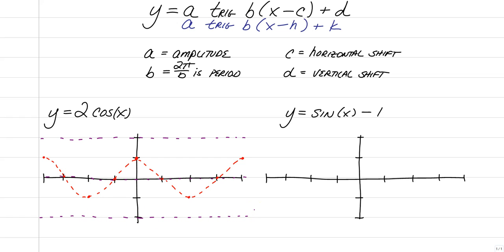So now everything's just been multiplied, or vertically stretched, by 2. So now 0 is actually going to start at 2. And once you get to pi over 2, that's still going to be at the first tick mark. And then we're going to be at -2 instead of -1. So really the only thing that's happening here is a vertical stretch of 2. And our graph would look like this.